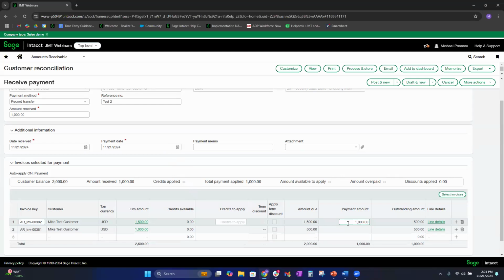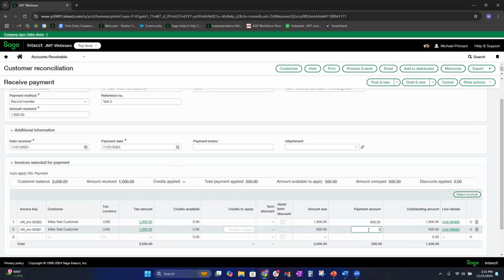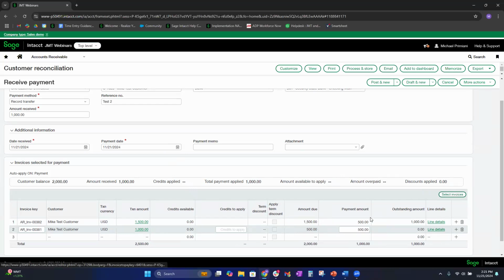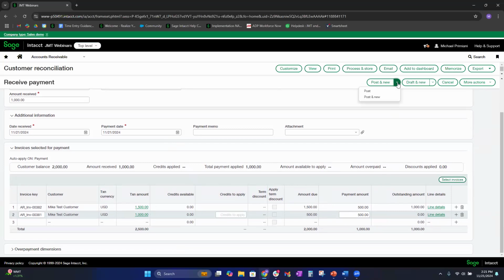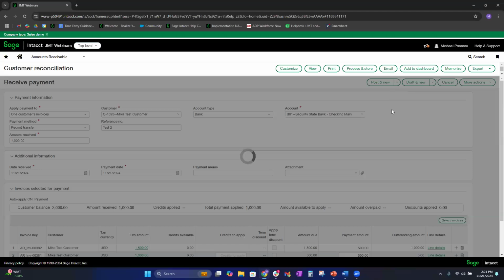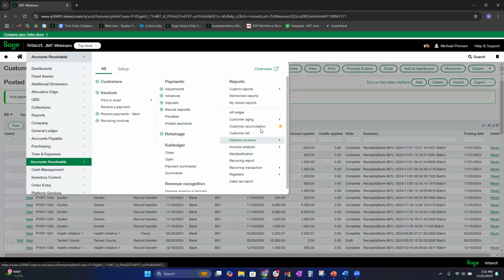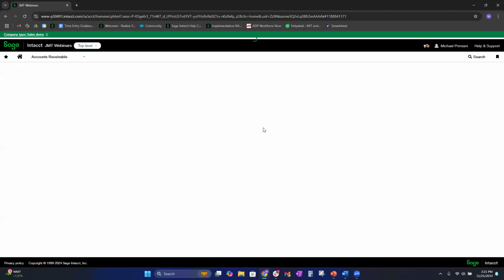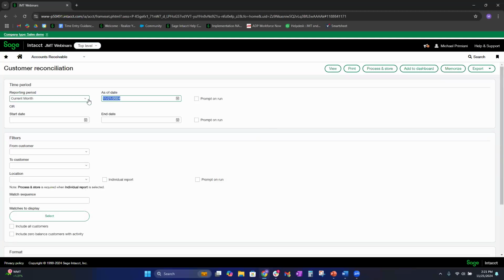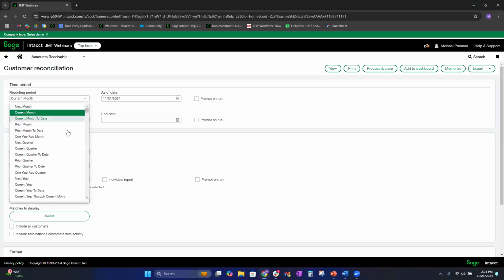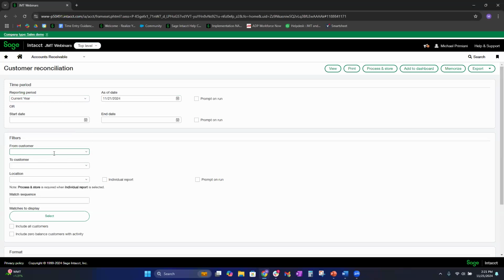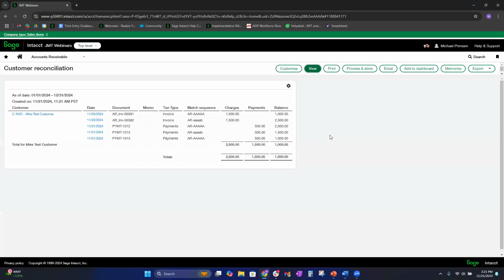And then over here, we can select how much we're applying to each invoice. So let's do 500 to each invoice. And then let's go back to that customer reconciliation, our Mike Test Customer, and let's see what it looks like.